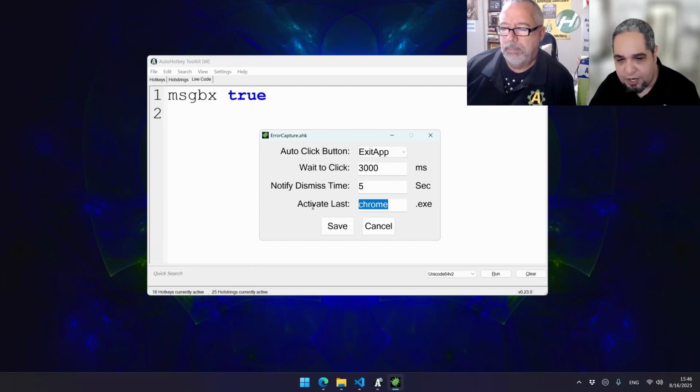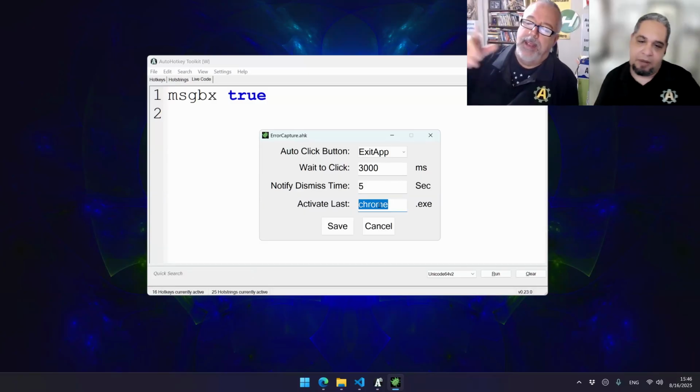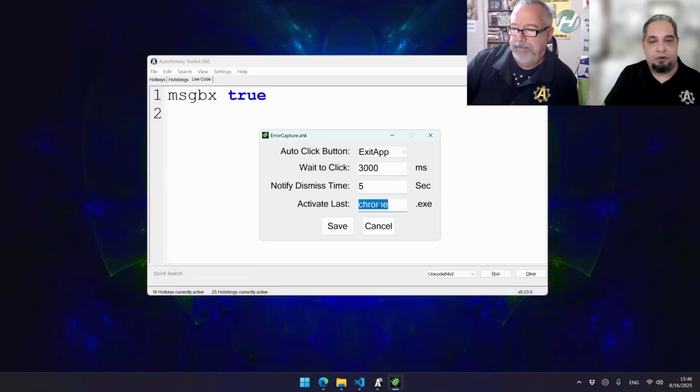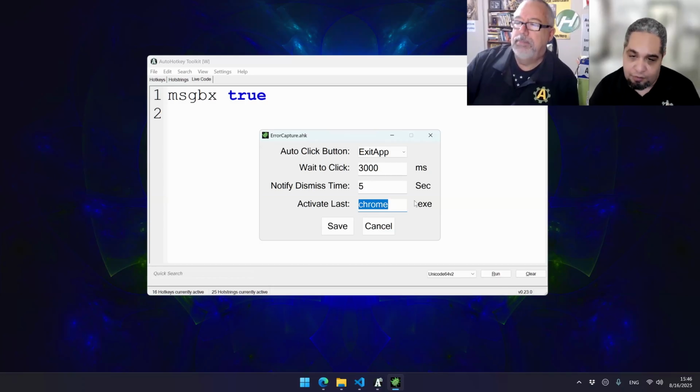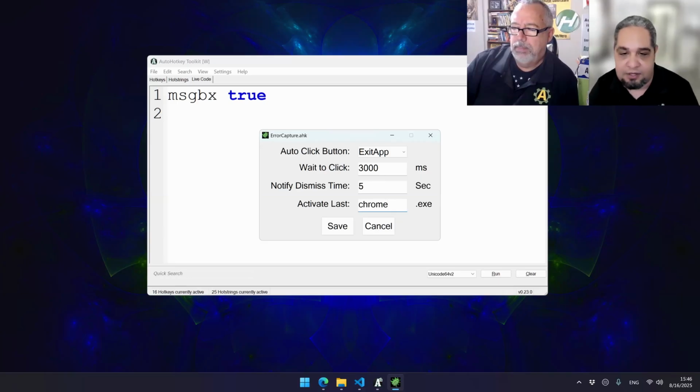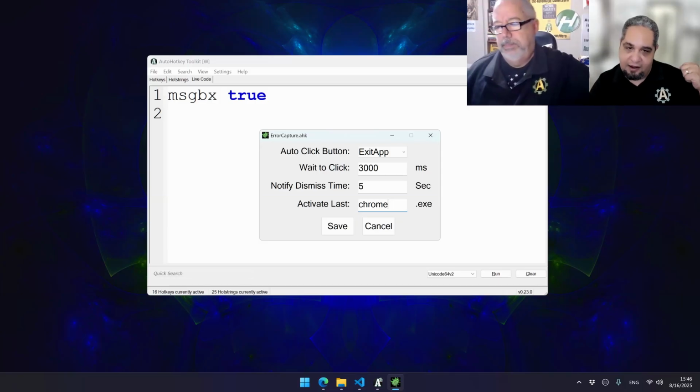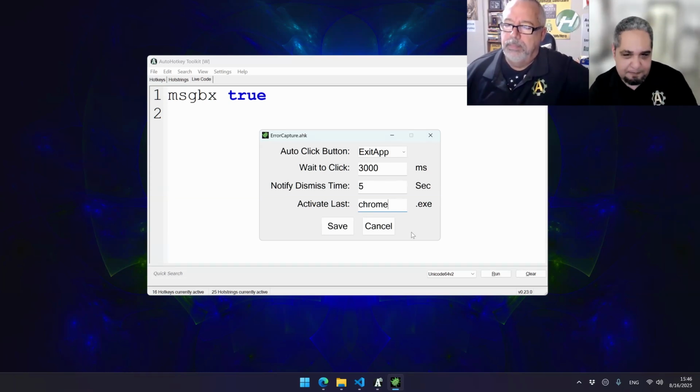Now that last option here is just in case you're developing with a browser open or something. You can change it to Edge or Chrome or any executable. You just name whatever it is. So if you have Notepad++ here, you can do that too. The idea came because if I'm using AI to code, I want to copy the thing and open the AI window, which I probably already have open. So it would just activate my Chrome window right away. That's basically the idea. So all of the settings can be set here.